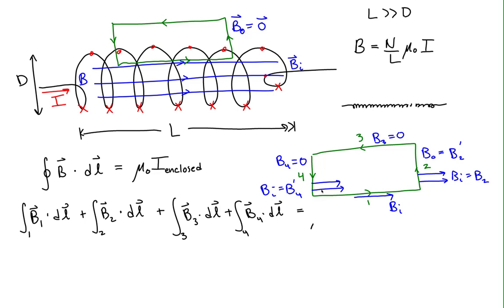And we know that this must be equal to the product of the permeability of free space times the current enclosed by our Amperian loop. Now, looking at the current enclosed by our Amperian loop, judging from our picture, we have 4 current elements inside of our Amperian loop. Now, this Amperian loop could be of any length, carrying any amount of current. So we're going to need to be aware of that.